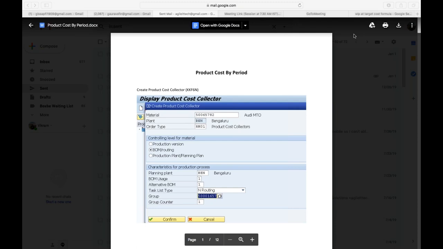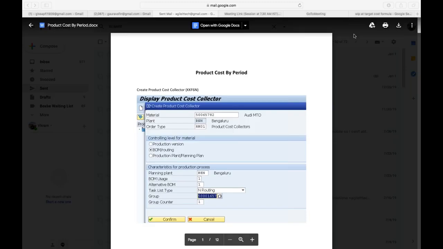Okay, so any question on these two topics now? Product cost by order, product cost by period. Now this is a time where you need a lot of practice in the system. Whatever we have discussed, I made it very simple. Otherwise, this is very complicated to understand. We have seen more than 10, 12 examples of creation of production order till the final settlement. If you practice now itself, these things will remain in your mind throughout life. But if you think that whenever it is required, we will go through the videos, it may not make that much sense. So try to create at least 10, 12 transactions.